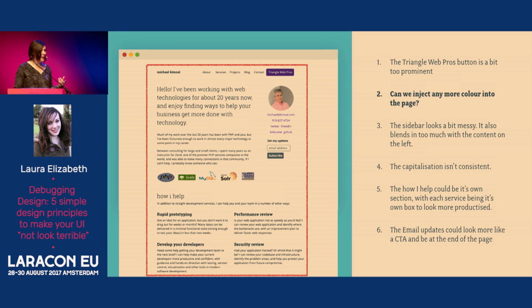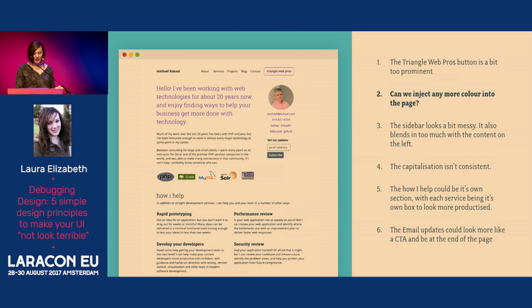I also thought the page could do with a bit more color. So I made the main headline purple. I also toyed with making the logo purple, but just decided this had a little bit more impact. I didn't want to add a huge amount of color, so I just experimented with a few different places that it could work in.